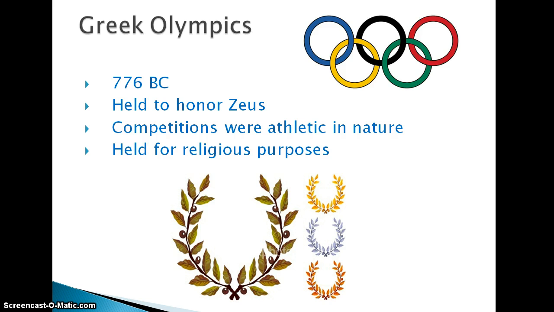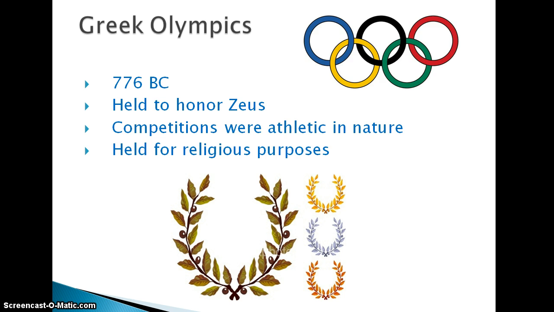Over time, more events were added, such as boxing, disc throwing, horseback riding, chariot racing, wrestling, and the pentathlon. Athletes traveled from as far away as southern Spain and the east coast of the Black Sea, as well as from all the Greek city-states to showcase their talents. People also came from all over to watch the games, filling the stands with tens of thousands of cheering fans.